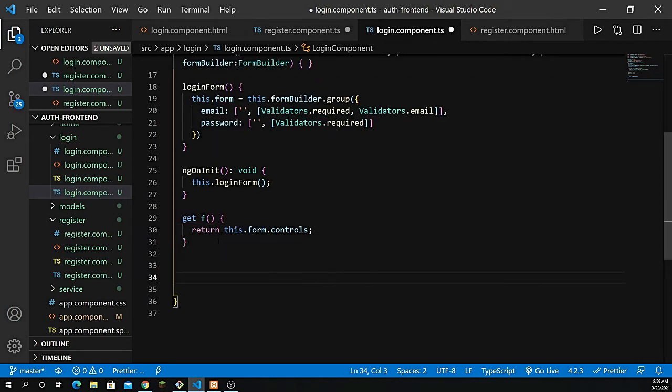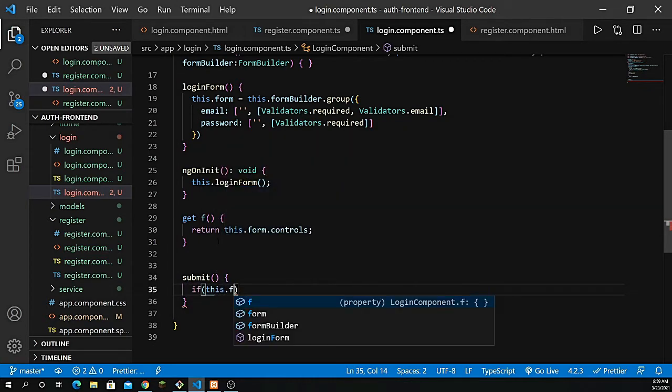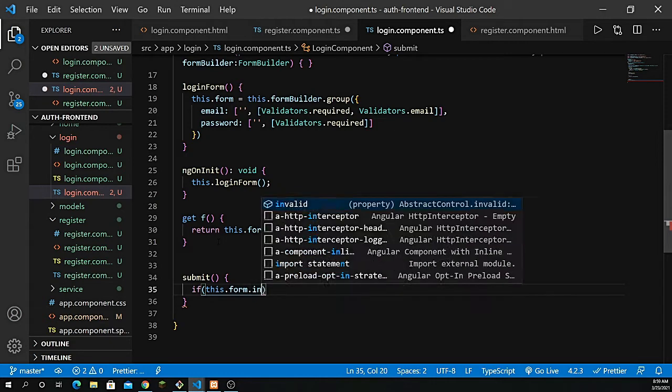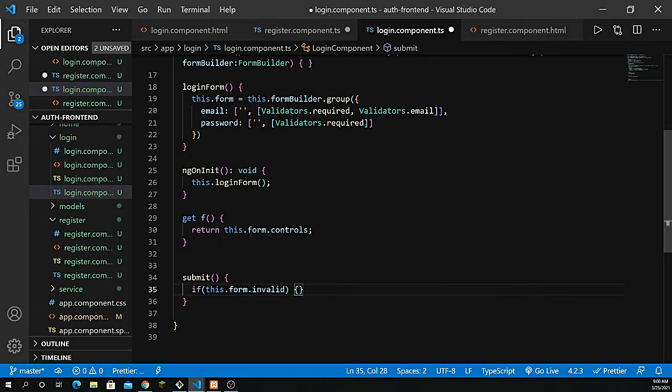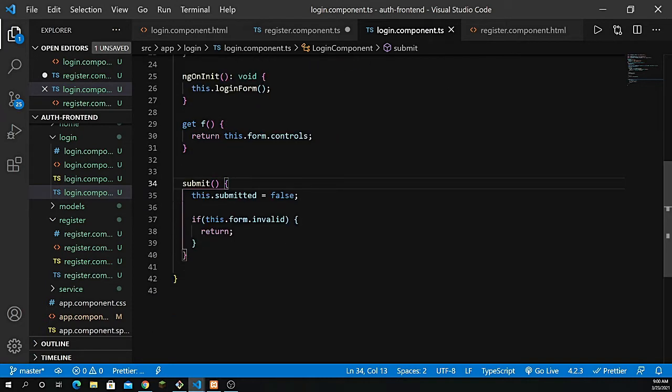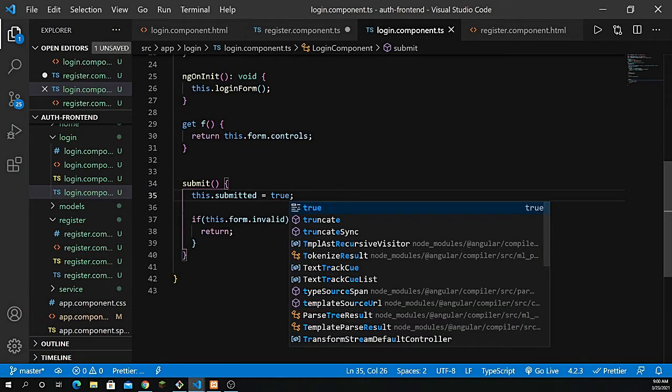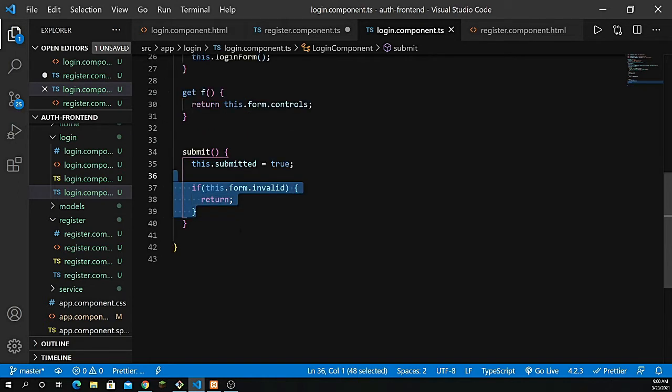Let's define the submit button once we click on here. So I need to give here a condition: if this.form.invalid, meaning that if it's invalid, we need to return it. And I also need to go inside my submit button only if that submitted is true. So this.submitted, which is by default false, but once we go inside the submit button, this is going to be true, not false, and this will return if something is invalid, and if things are fine, then it will go after that, where we have to call the API and get a response, right? So I hope that we are good with the validation.